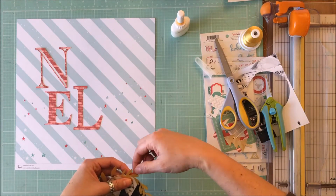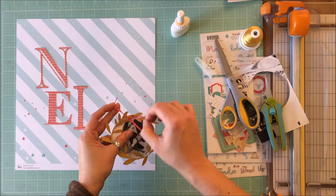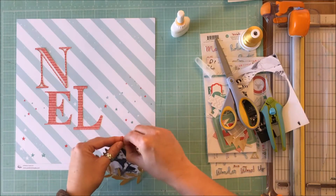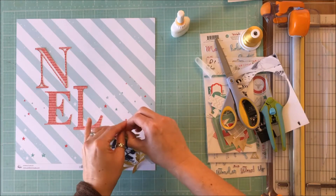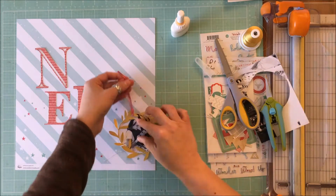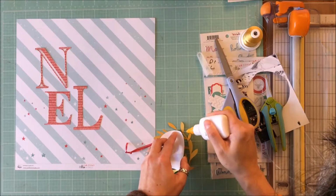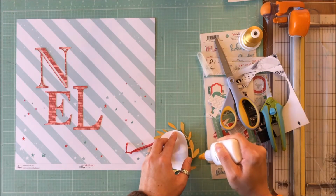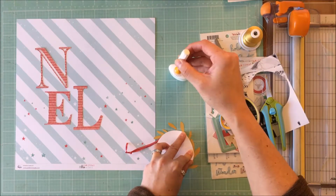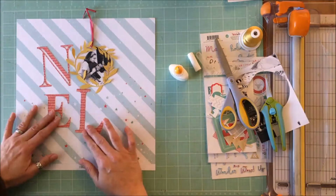This red ribbon is from a tag that I saved from an article of clothing or something. I can't exactly remember what. I'm kind of like a crow in that I save all these little bits and pieces, and I sometimes forget where they come from, but I stash away these things that I know someday I'm going to use on a scrapbook layout that would be really cool. And so I thought that that ribbon would be a really cool way to hang the wreath from the top of the layout.